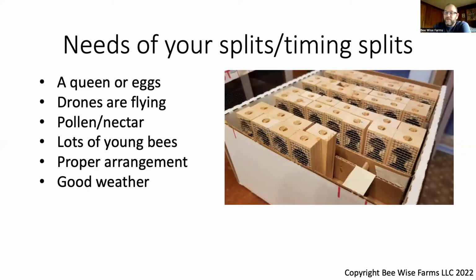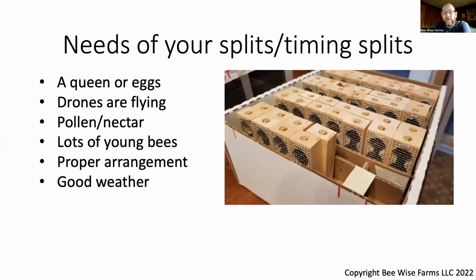You also want lots of young bees. Lots of young bees are very important to the success of splits. The reason is your nurse bees are the bees that take care of the nursery. They're also the bees that don't fly. They are not foragers. They have not left the colony yet. And so you want lots of young bees. And by lots of young bees, typically what you're looking for are big brood frames that just hatched, brood frames that have lots of larvae in them. Those are going to be the ones that have lots of nurse bees on them because they're feeding the nursery or they're just hatching. So these are things to think about.